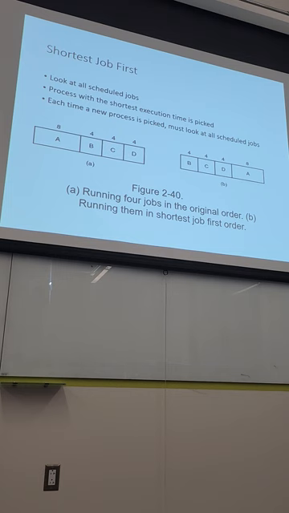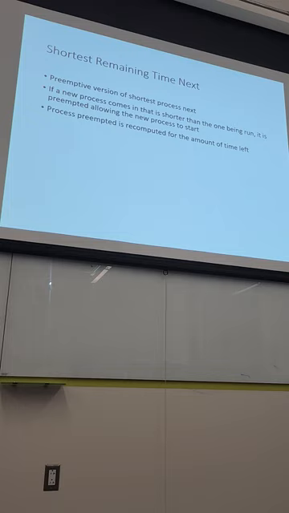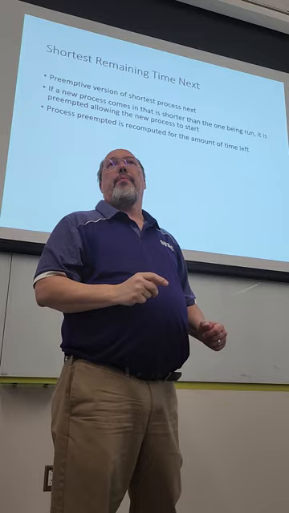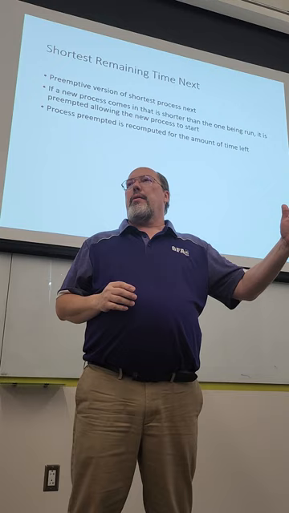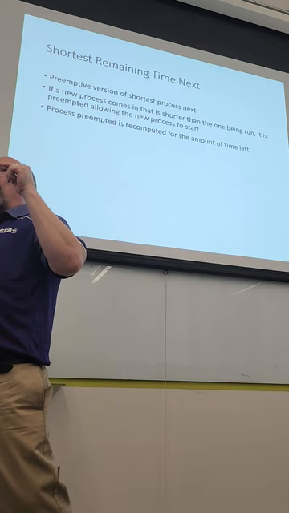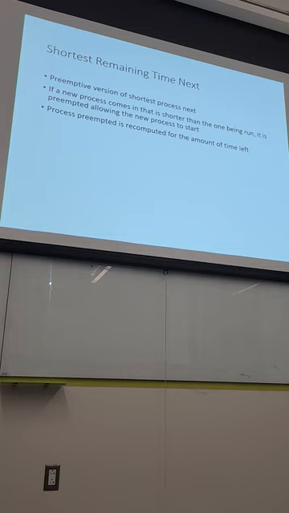All right, so there's another version. Let's do a 4, a 4, a 4, and a 60. We're going to do the 4, and then the next 4, and a 1 comes in. Well, we're going to put the shortest job in. But the other option is, let's say we're halfway through the 4 job and a 1 comes in. The other approach would let the 4 finish and then do the 1. Shortest remaining time says if somebody comes in and there's 2 left on the first process, but there's only a 1 in this new job, we're going to do the 1 first, because we're literally doing the shortest first. So we will preempt somebody, even if they're in the middle of their 4, because a 1 came in.